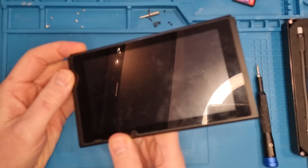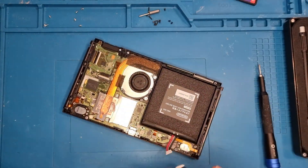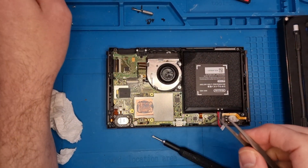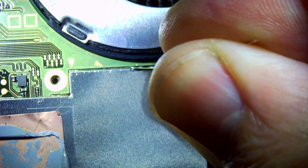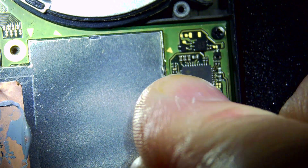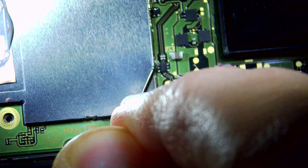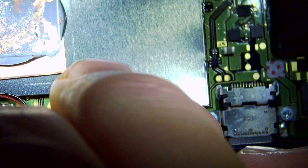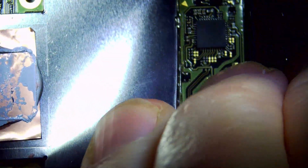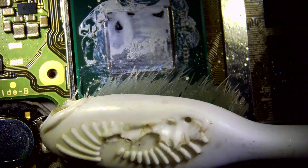Completely dead — it just turns on and off. From past experience, this is normally a faulty Wi-Fi chip. But sometimes we can kick it back into life by using a mod chip. So we just need to take the heat shield off. We get a pin inside just to bend out the little tabs very carefully, doing a few around the edge, and then we can prise it up and flick it off. Then we give the old thermal paste a little clean.